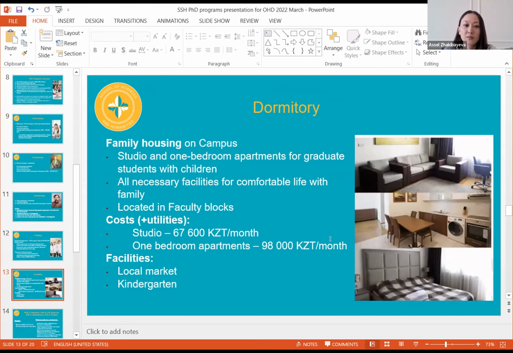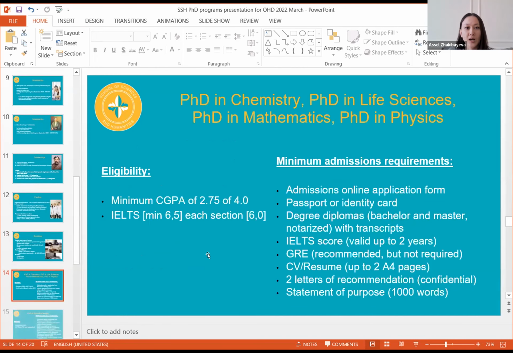You can see it. I would also say that students located in the dormitory have everything, and there is a sky wall between the blocks. Even if the weather is not good, and we live in the north of the country, students don't need to wear their jackets, and they can move between the blocks easily without wearing uncomfortable clothes.